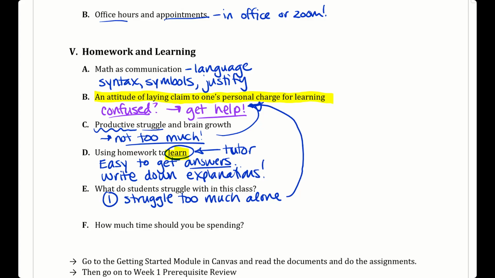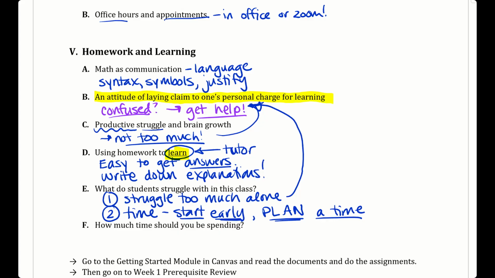All right, the other thing that students struggle with in this class is time. Occasionally I have students who wait until the weekend or the day before something's due and they try to cram it all in and they don't learn the content very well. So my advice about that is to make sure that you start early in the week, and that'll allow you time that if you are struggling that you can get help with something, and to make sure that whatever it is that your schedule is going to be, that you plan a time to work on materials for this class. So don't think that you're just going to work on it whenever you have time in between other things, because that is not going to be enough.